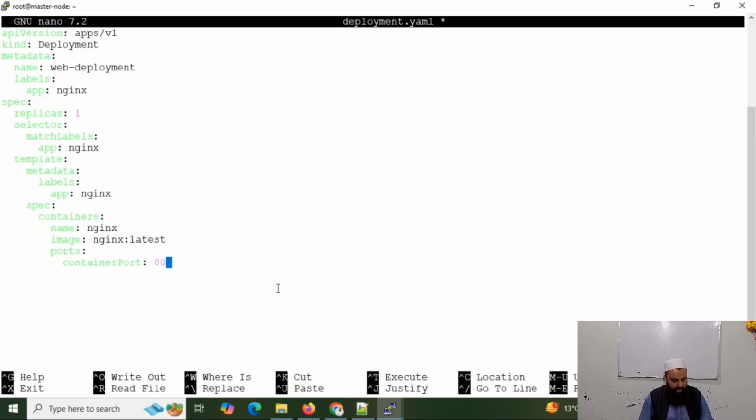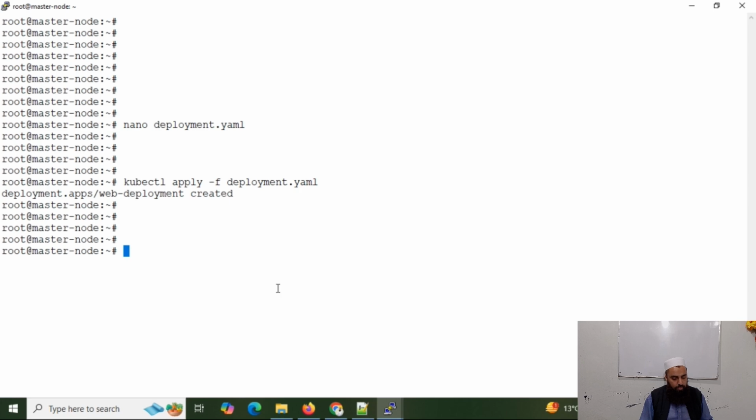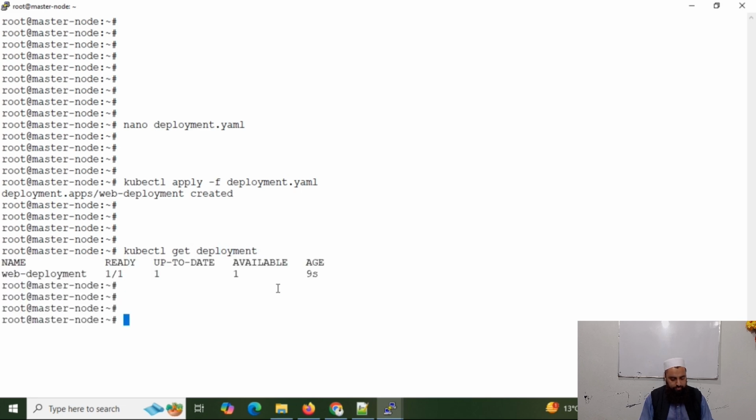Okay, in this, and I will just save it. kubectl or k apply -f deployment, and now my deployment has been created in the default namespace. Okay, kubectl get deployment, and it is ready.